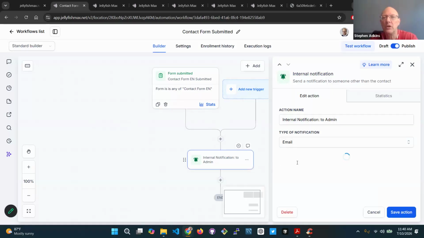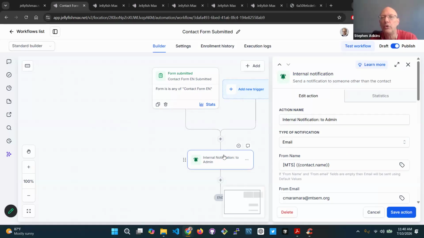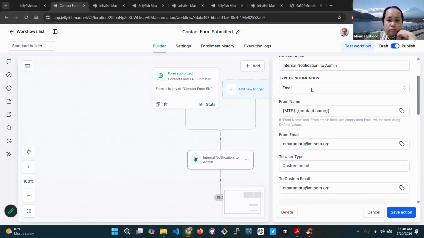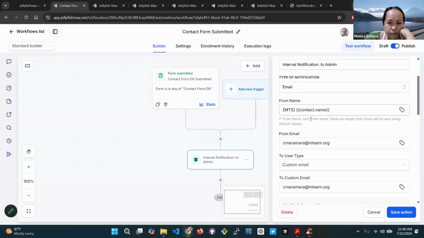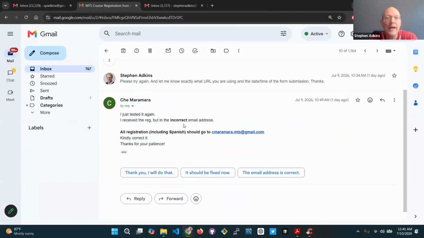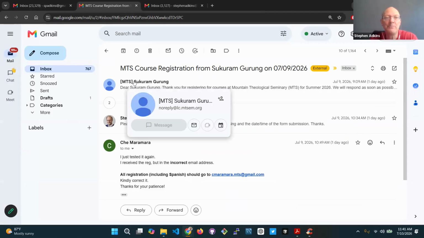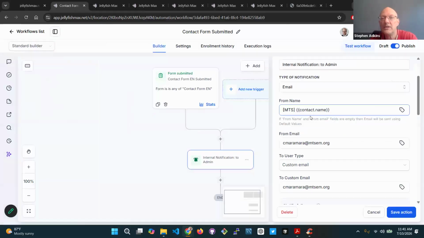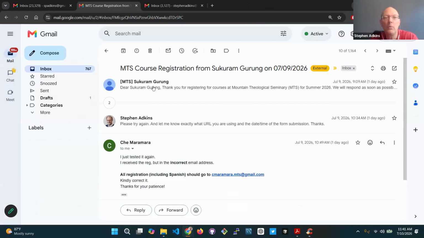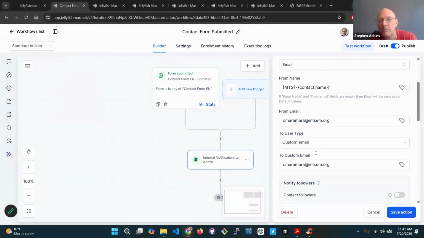Here's the action portion. The action is what's called an internal notification, and in this case it's an email. Here's the from name, MTS, and you'll notice this when we were looking at our emails. Here's the from email: cmaramara@mtsem.org.